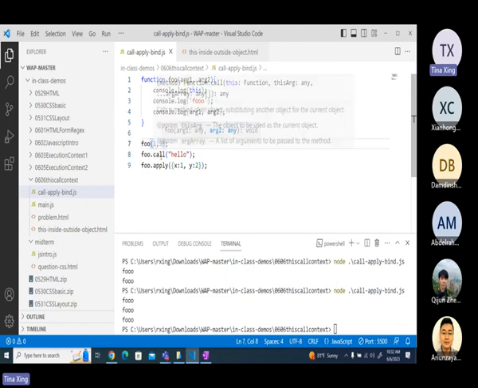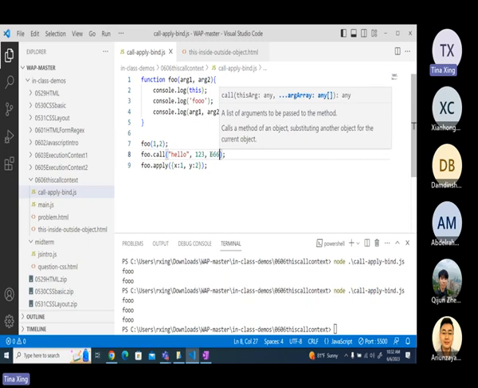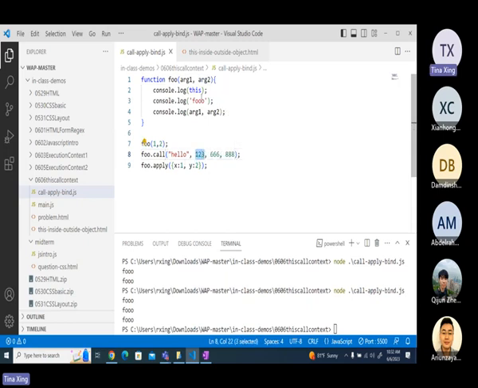But now how can we pass them from call and apply? The remaining arguments, values or parameters put in the call, are going to be the values for them. So suppose here I give 1, 2, 3, and I give 6, 6, 6, I give 8, 8, 8. So 1, 2, 3 becomes the value of arg1, 6, 6, 6 becomes the value of arg2, and this one is ignored. You passed more than you wanted, okay?